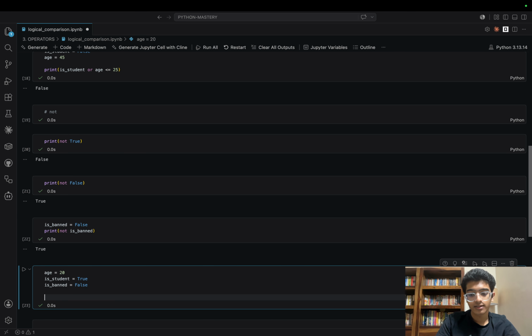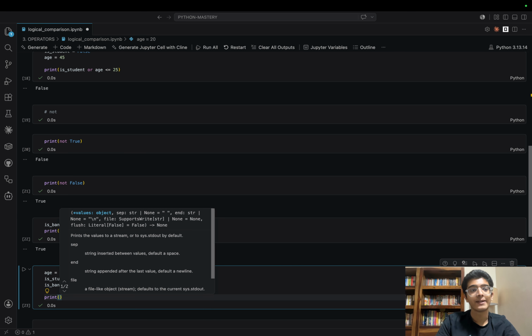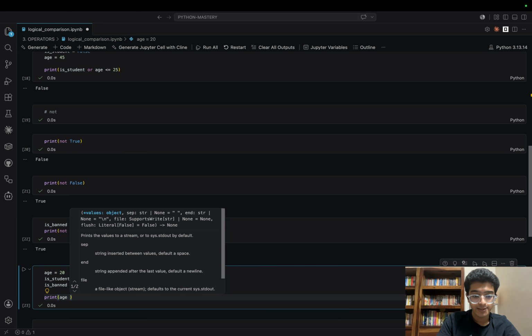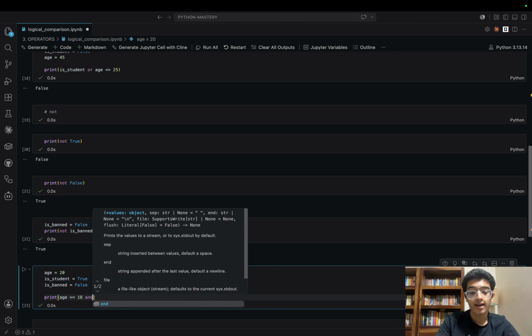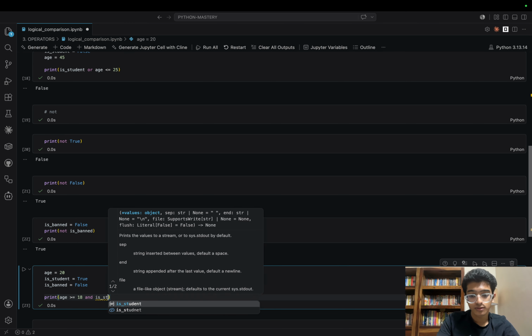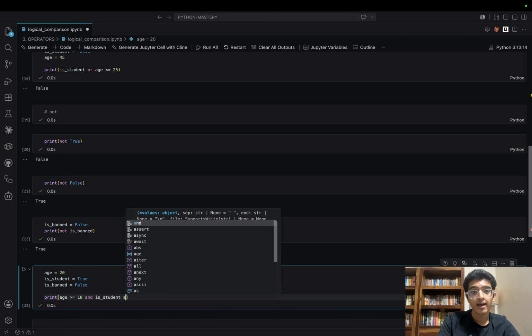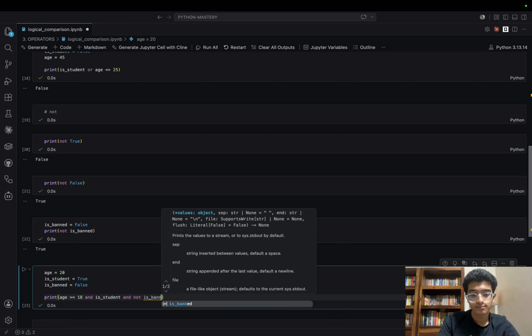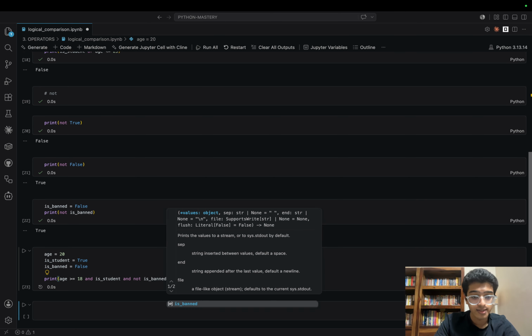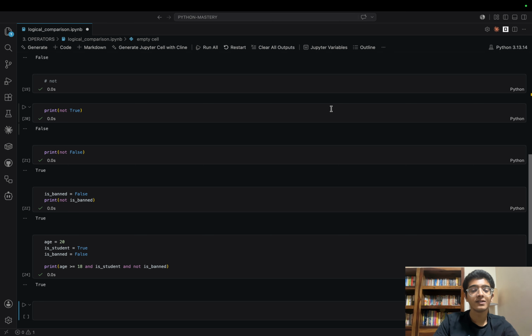Now we'll write a print statement and tell Python to check if age is greater than or equal to 18 and is_student and not is_banned. I'm going to run this and it gives me true because all three conditions are satisfied. They are old enough, they are a student, and they are not banned.